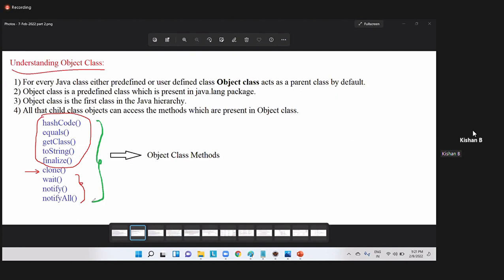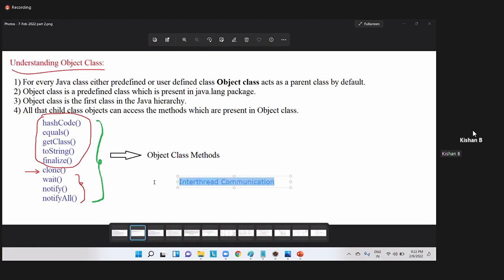There is a concept in Java known as inter-thread communication. Inter-thread communication means not synchronization, Gopi, it is inter-thread communication.